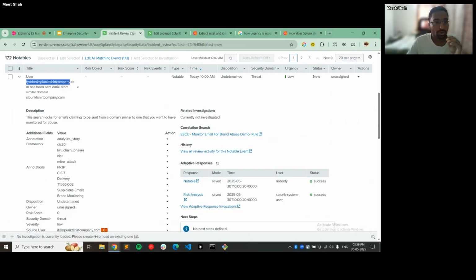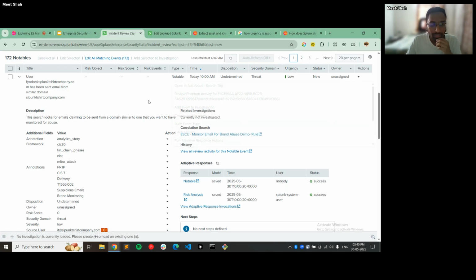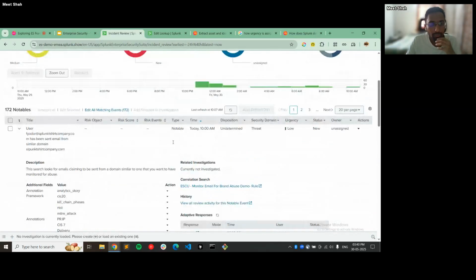here. So let's say you may want to define that as soon as this type of use case or this type of alert comes, you run this. So you want to send an email or trigger some Python scripts or something, you can see what all adaptive response actions have already been triggered. And if you want to give an option to your analyst to create some ServiceNow ticket manually or check some WHOIS information over the internet, you can have those adaptive response sections available from here as well.